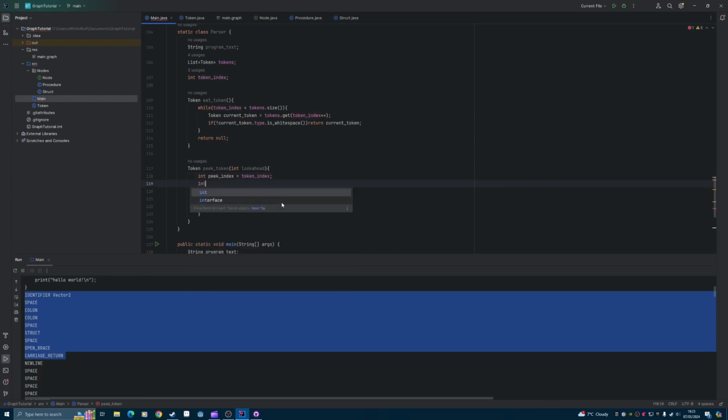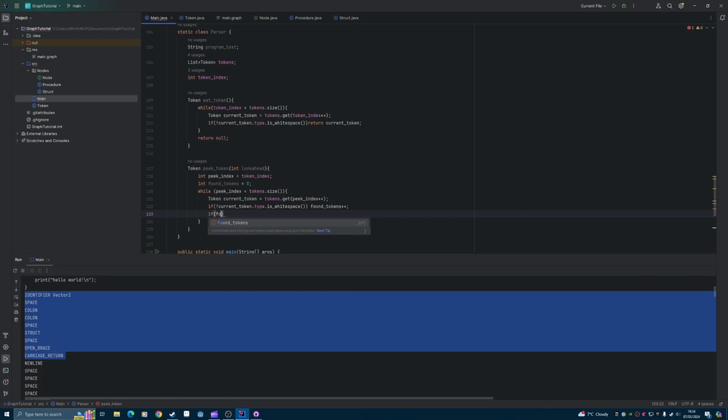We also want another int, foundTokens equals 0, and if currentToken.type is not whitespace, we increment foundTokens. Then if foundTokens is equal to lookAhead, return the currentToken. And the same thing, return null here.